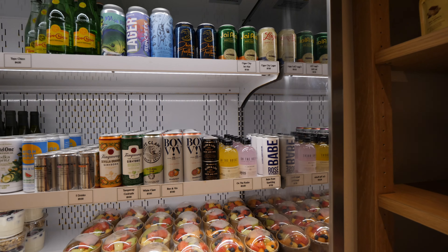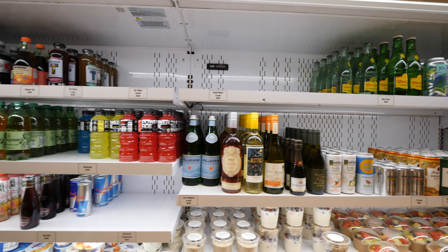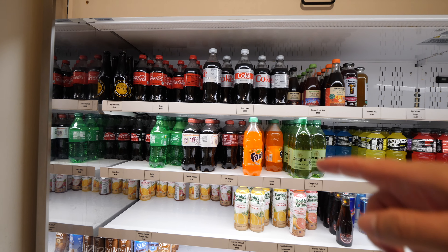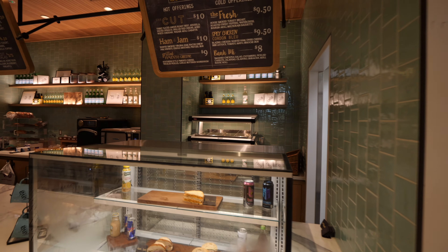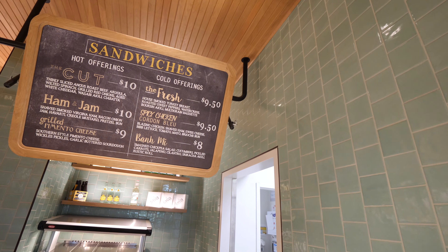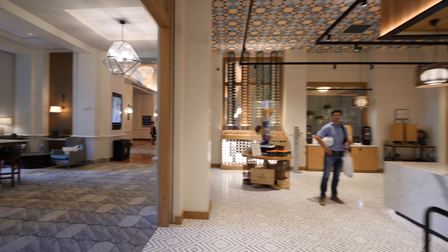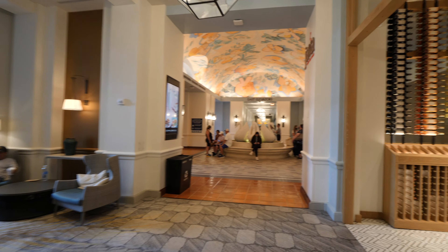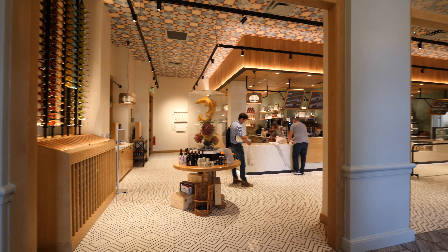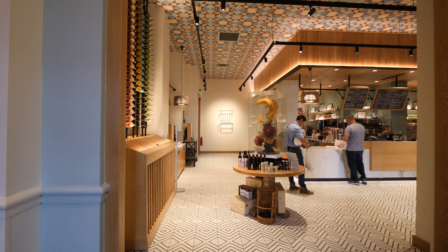For drinks there's beer, white claw, cold wine, San Pellegrino, and soft drinks around $3.50 per bottle. Java is open morning to night but closes pretty early — I came here and it was closing around 8 p.m. Definitely get here before 8 p.m., especially if you want to buy cereal for the next day or something cheaper for supper. Come pretty early because they don't stay open very late.